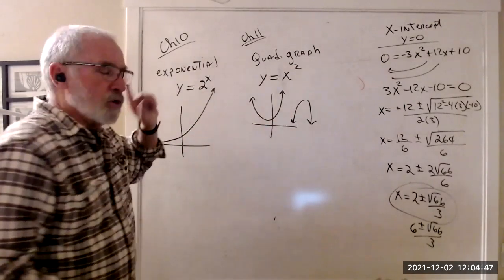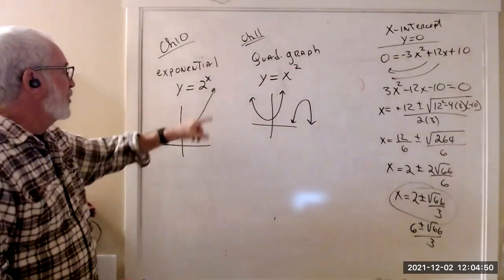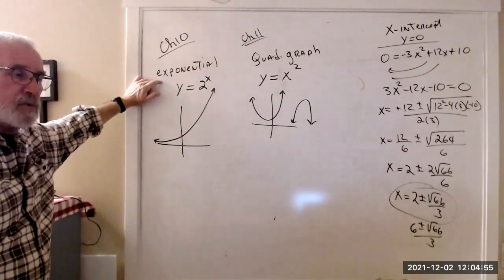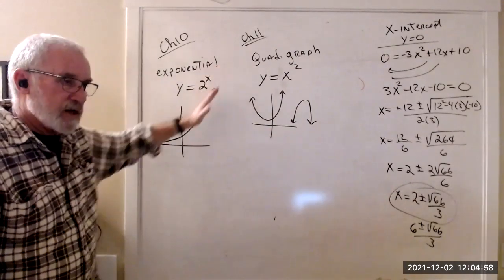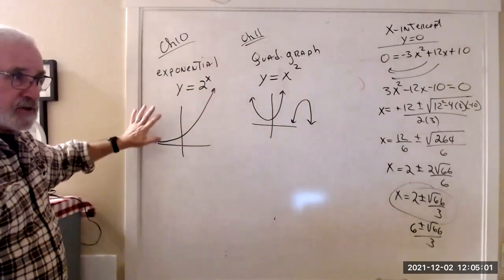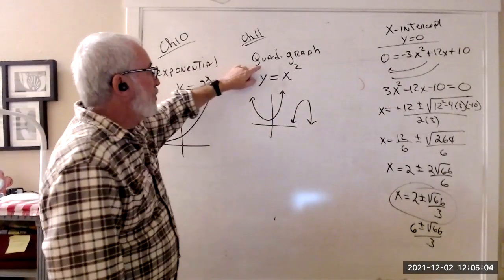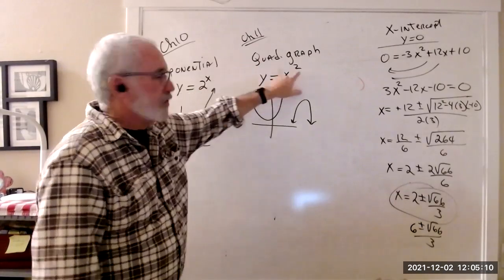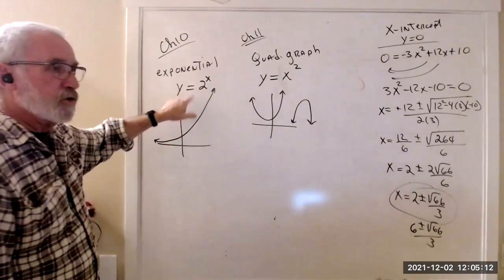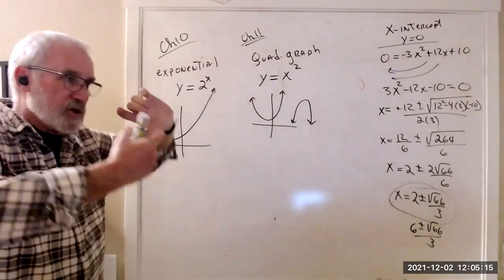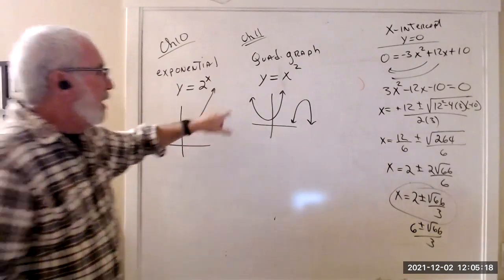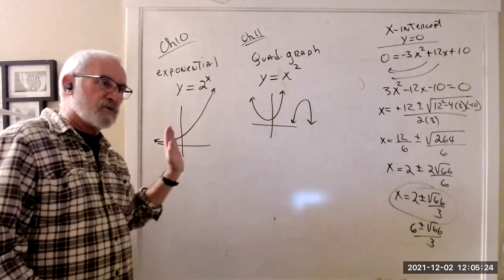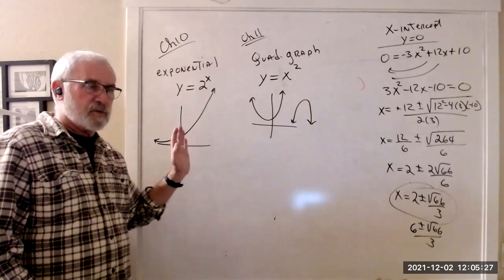Okay, so you need to be very careful and have these clear in your mind. In chapter 10, this was called the exponential function or the exponential curve, and it looked sort of like this, and we had an asymptote, we had all kinds of fun stuff. For chapter 11, we're talking about the quadratic function or the quadratic graph. It's x to the second power as opposed to 2 to the x power. By simply changing the x's and the powers, everything changes. So you can't get these two confused, guys. They're totally different from each other.